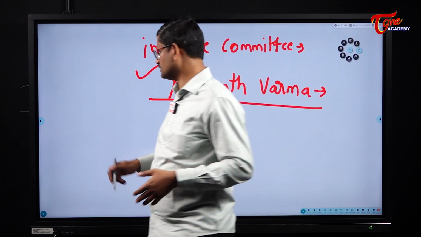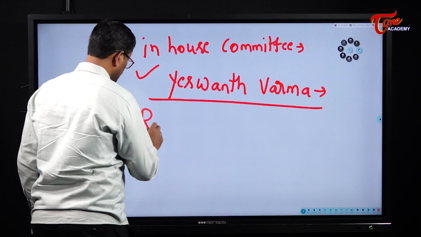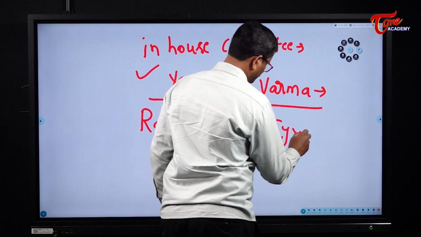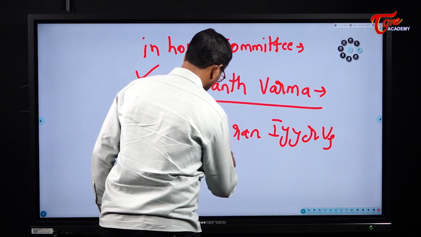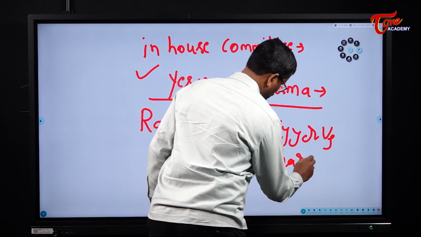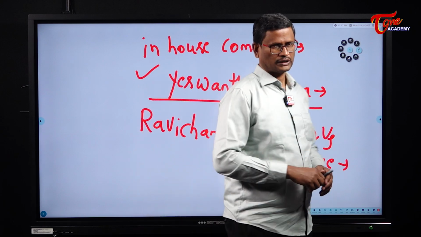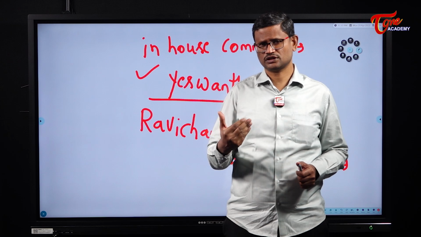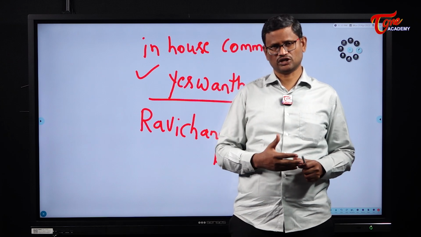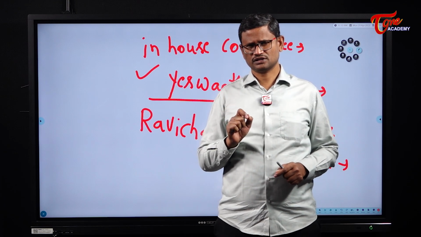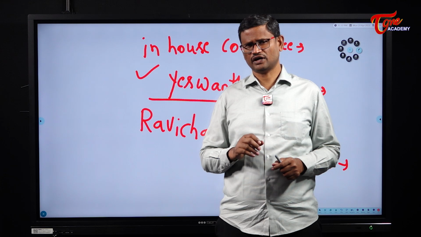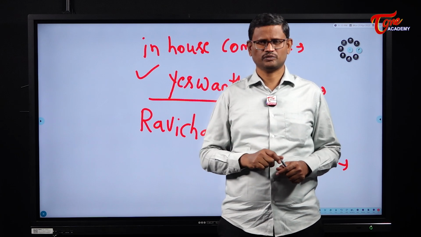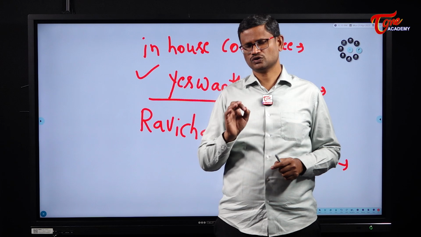This was done in 1999 in one of the cases, Ravichandran Iyer versus S.K. Bhattacharjee. This is the case which led to the in-house procedure for investigating complaints against the judges of the High Court and Supreme Court. After this judgment, a 5-member committee was appointed consisting of judges of the Supreme Court and High Court. On the basis of the report of the 5-member committee, in 1999, the in-house procedure was finalized.